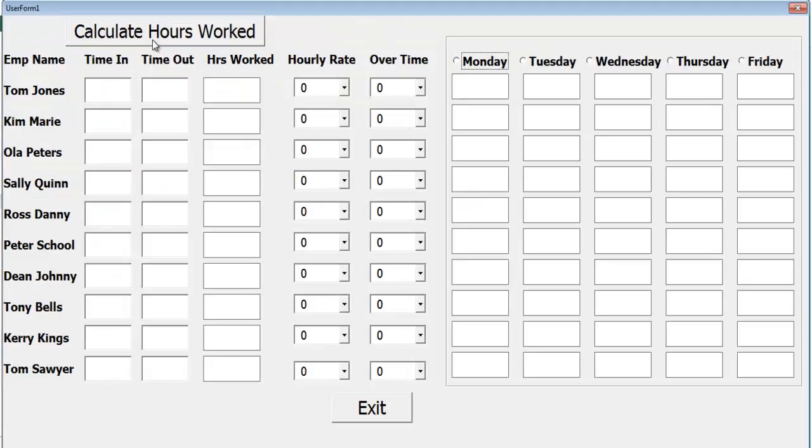So if I run it and just activate my system right there, work starts at 8:30 and it finishes at, let's say, 4. Okay, and that's the hourly rate, that's the overtime done. If I then click on that, that's what you get. You now see it is in pound sign.